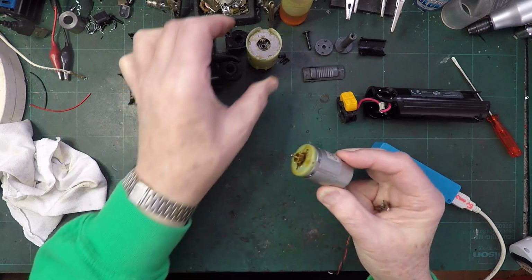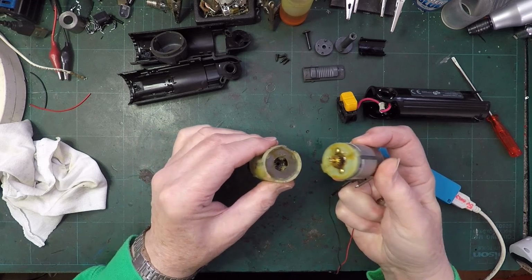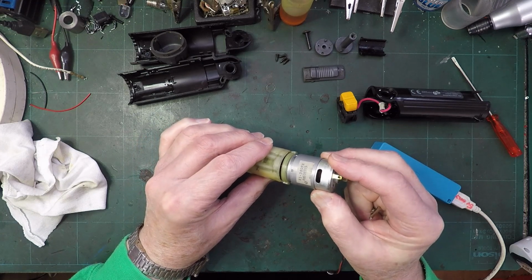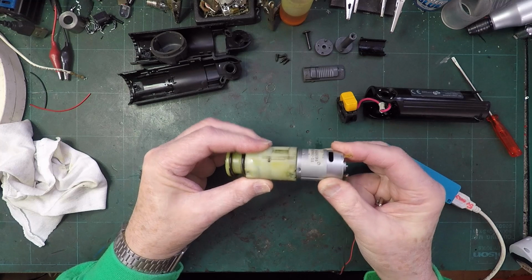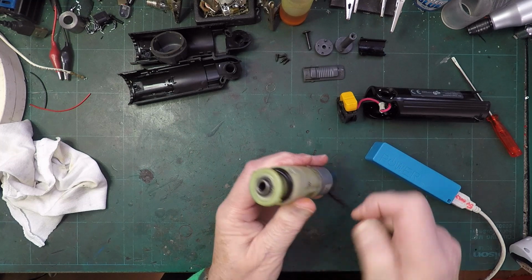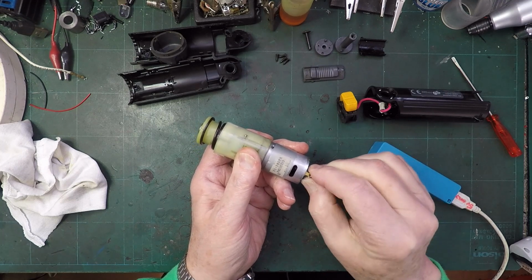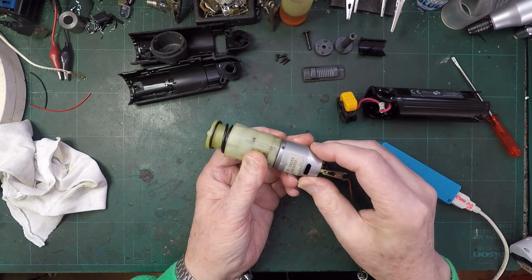Right, now, let's see if that will... These are two different sizes, so that has to go that way. Come on, why are you not going? And there, and there. That's it. And there. Let's see if we've got some gear action as well then. So if we hang on to that tight, we need to watch this end. It's not starting. Oh, look at that, it's not starting. So we've definitely got... Oh, there we go.